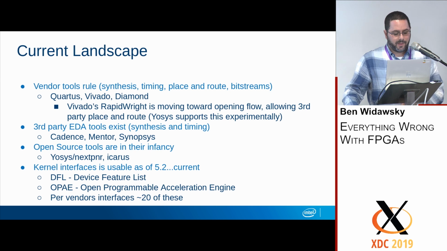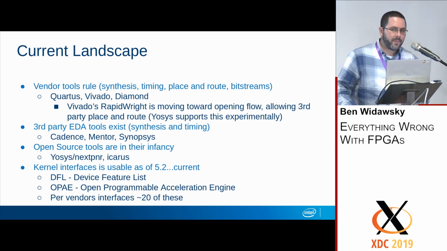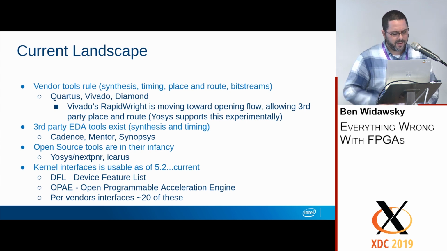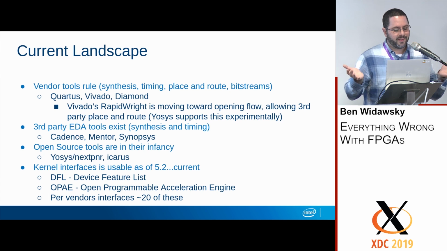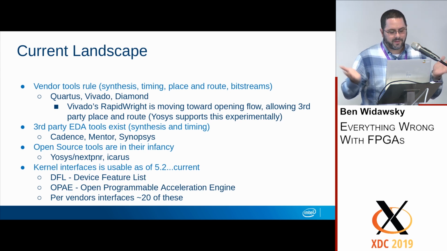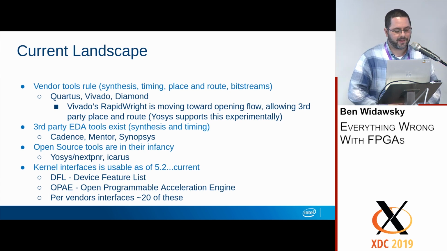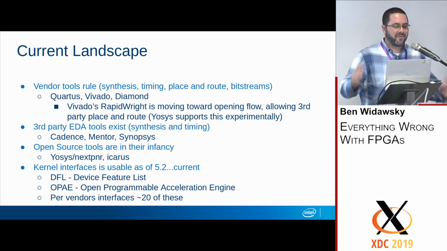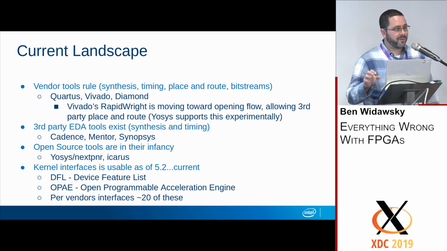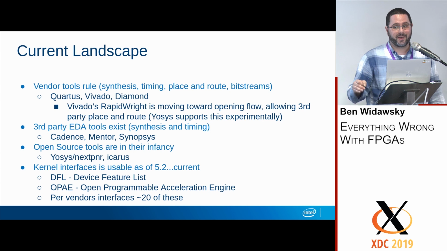They wrap that with something called OPAE, the Open Programmable Acceleration Engine. And I think I have a slide on it later, but generally you can think of it as DFL is DRM and OPAE is libDRM. It's a pretty thin wrapper that allows you to actually access the interfaces. And then you get this slew of specific FPGA interfaces, which typically allow you to either write an entire FPGA image, read it, erase it, and so on. And so the directory is a bit of a nightmare, I think.